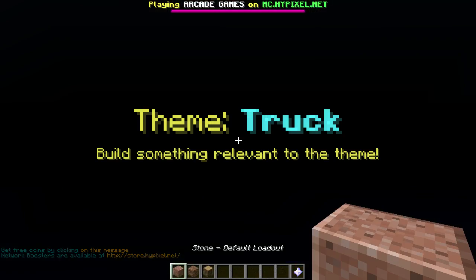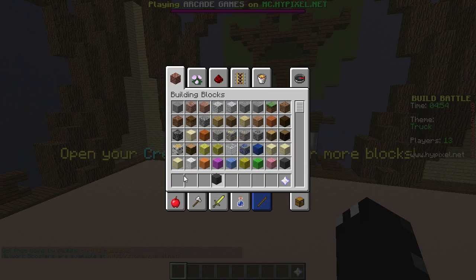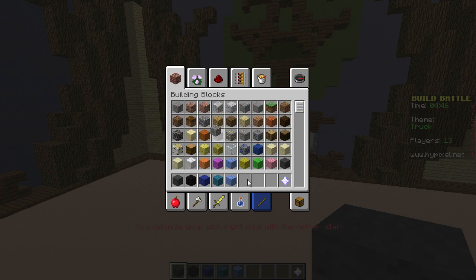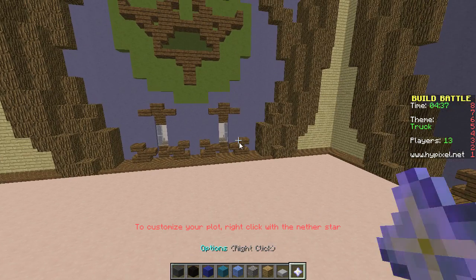And today the topic is truck. Okay, I'm not really sure what to do with this topic. I'm not very good at building cars or trucks, but we'll have a go. Maybe it won't turn out so well, but I don't know. Let's just gather a load of stuff that we might need. I think I'm just going to do like a truck on a road.